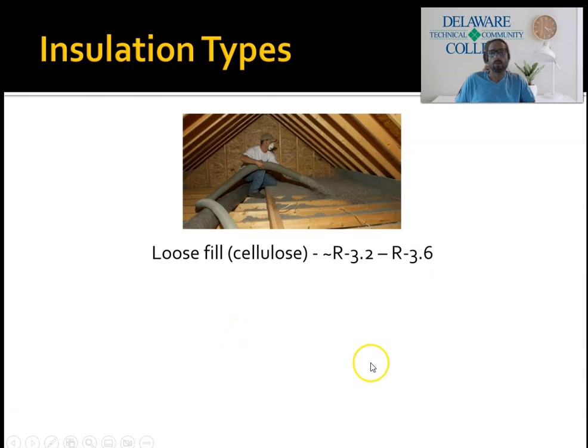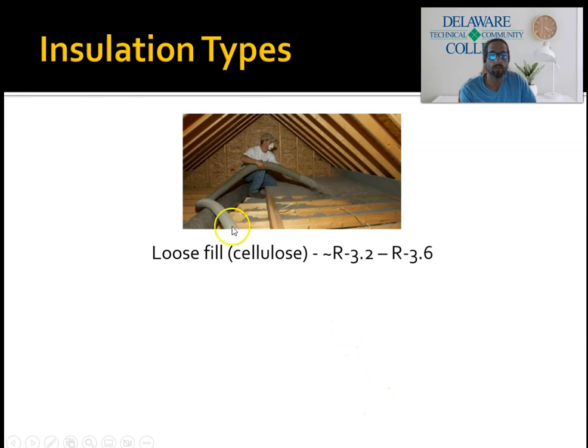Okay, so how do we use this? Well, we're going to use this primarily just to, if we recognize that there's a certain amount of insulation, we figure out what the R value per inch is, and then we figure out how much depth of insulation there is, and then we can figure out the total R value of that assembly.